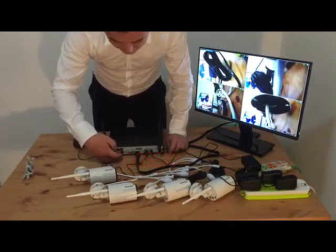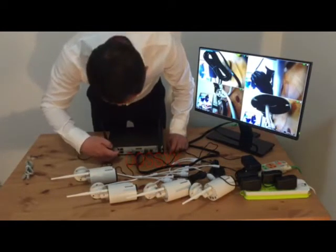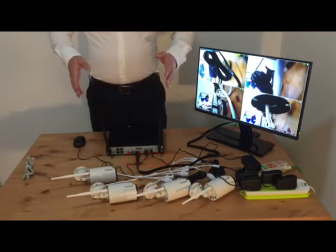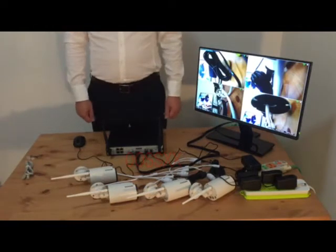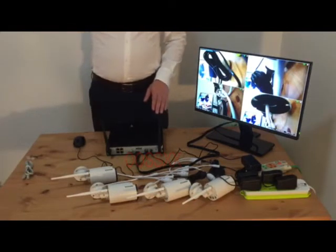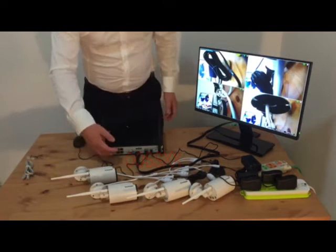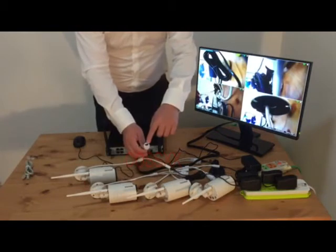The ports are here. One is WAN, the others are LAN: LAN 1, LAN 2, LAN 3. What does LAN mean? LAN is for when the system cannot connect with Wi-Fi. For example, the NVR is here and another camera is very far, and the Wi-Fi signal cannot connect. If you have this problem, we can use the network cable connected to the camera. Every camera has a network connection.